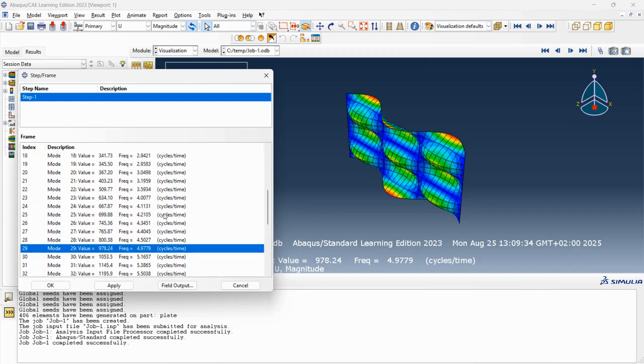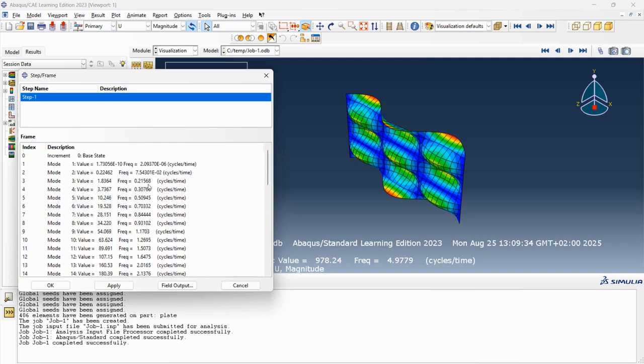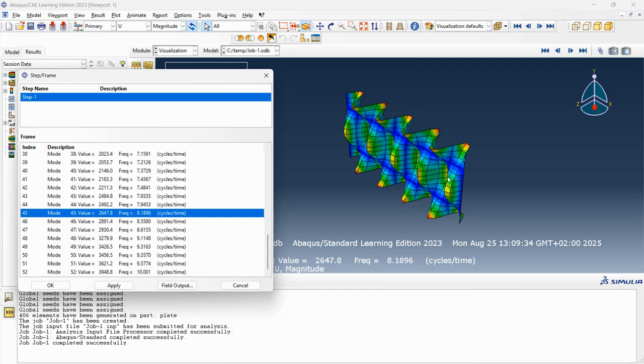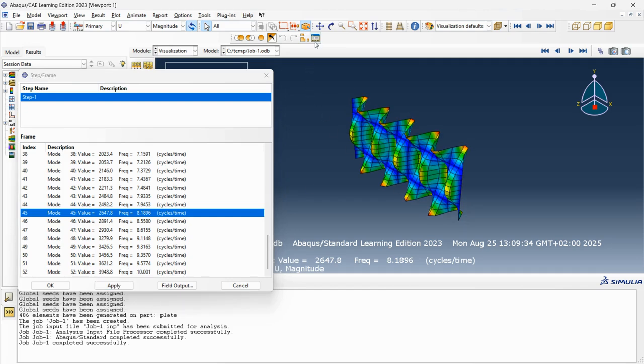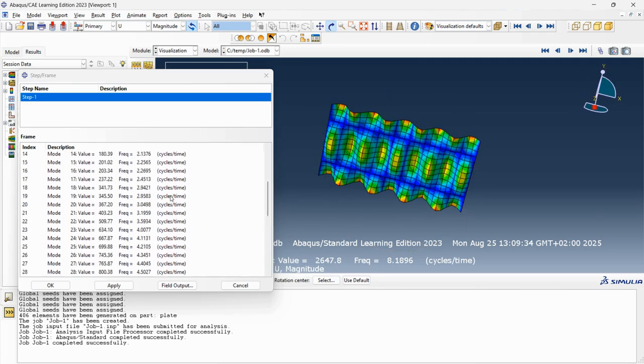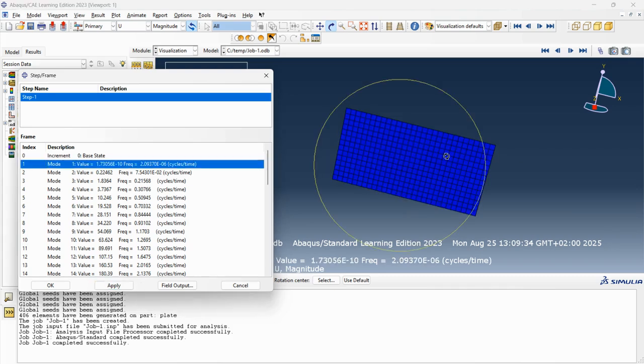That means the lowest frequency is from mode 1, then mode 2 and so on. If we go to mode 45, you can see that it really changed a lot. If I turn it, you can see. But if I go to the first one, we see nothing, because it's 0.